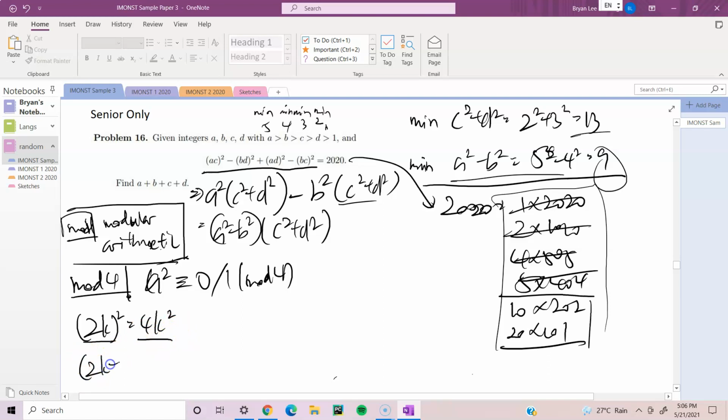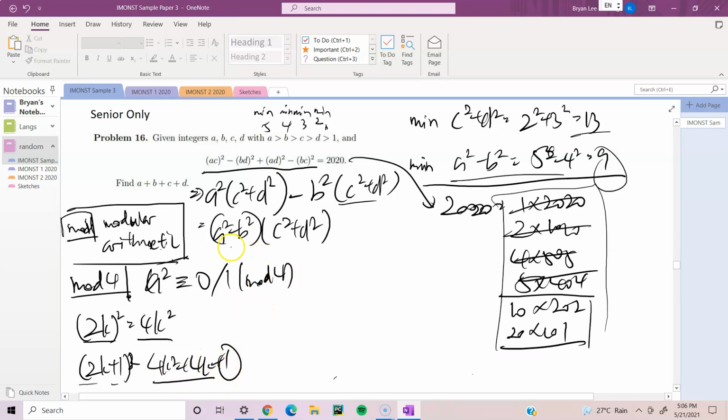Then we have some odd numbers, odd square number. Then we will have 2k plus 1 squared, because this is an even number. Even number plus 1 is always odd. So we will have 4k squared plus 4k plus 1. Both of these are obviously multiples of 4. And then we have 1. So the remainder is 1 when divided by 4.